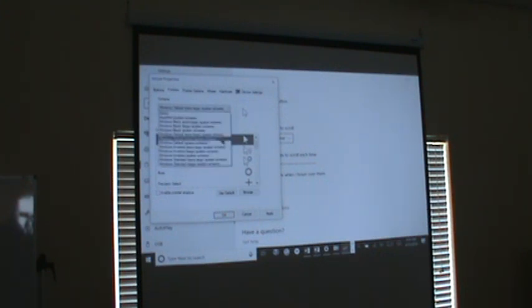Actually, I think inverted is the one I like because it makes it black. I chose Windows Inverted Extra Large Scheme. And this is the one that I found so useful when I was struggling to find the cursor on the screen. So you see it makes everything big, it makes everything black, it makes everything easy to spot, which is what our idea is. And then you can click on Apply, and it'll make that quote-unquote permanent. Not permanent, of course, until you come back and make that change again.